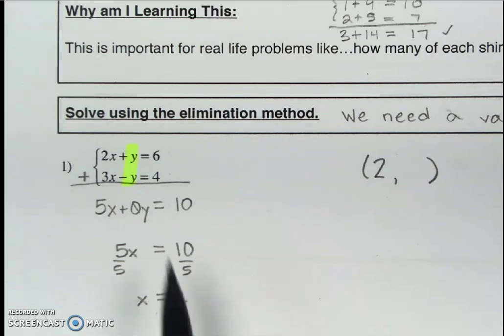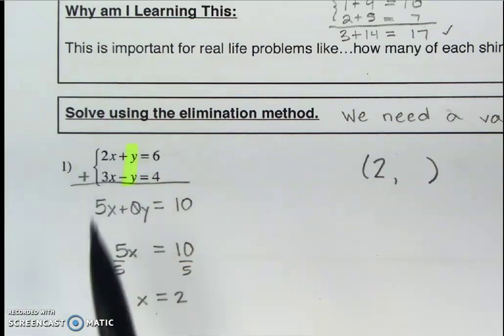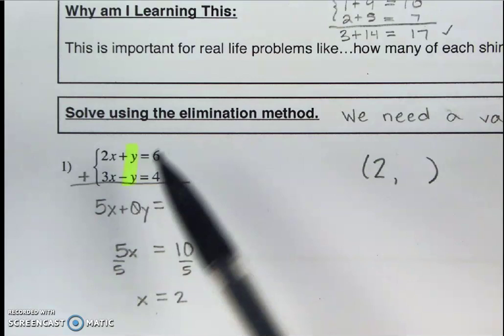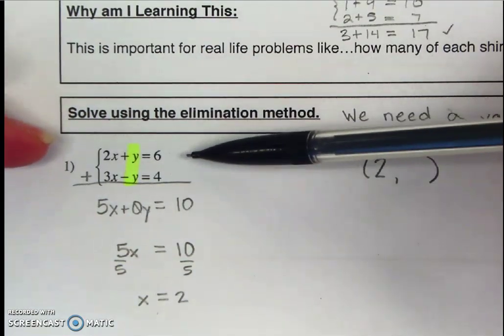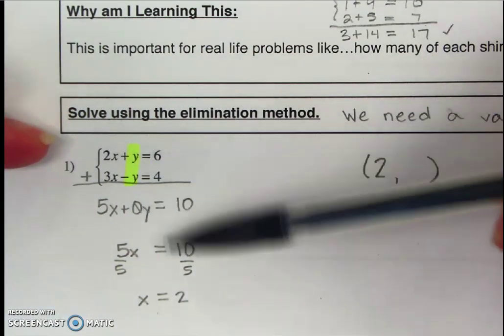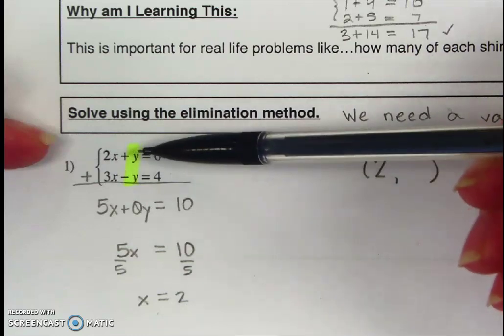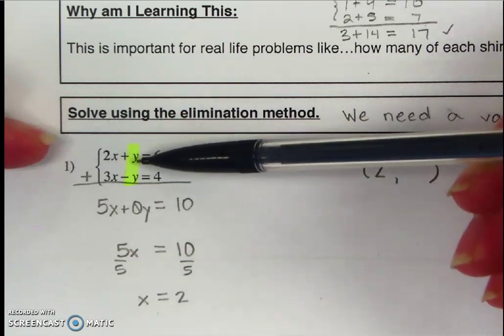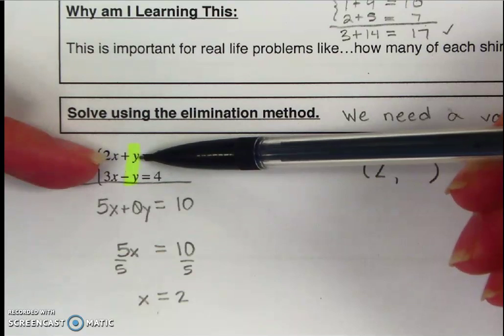Now that we know x is 2, we can apply that to either one of these equations. I'm going to look at the numbers we have here, these coefficients. So I know x is 2. I'm going to be plugging that in. But what would I have left over? Well, in this case, I would have a positive 1y.